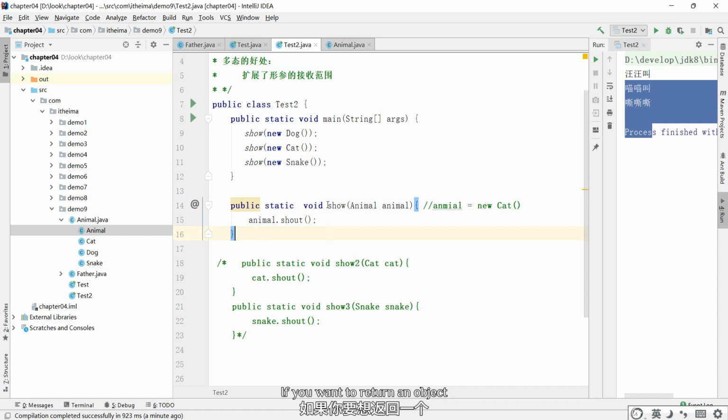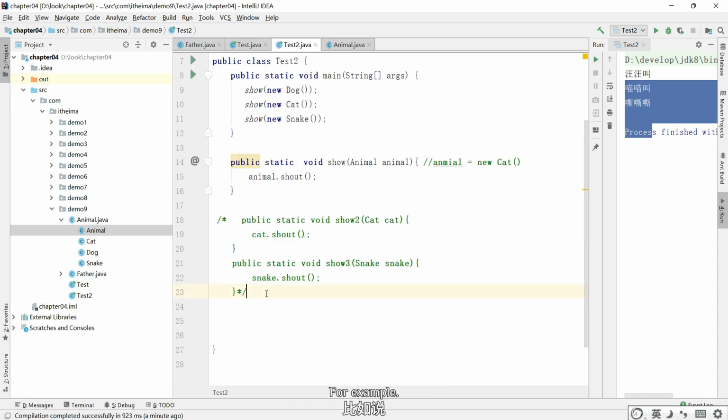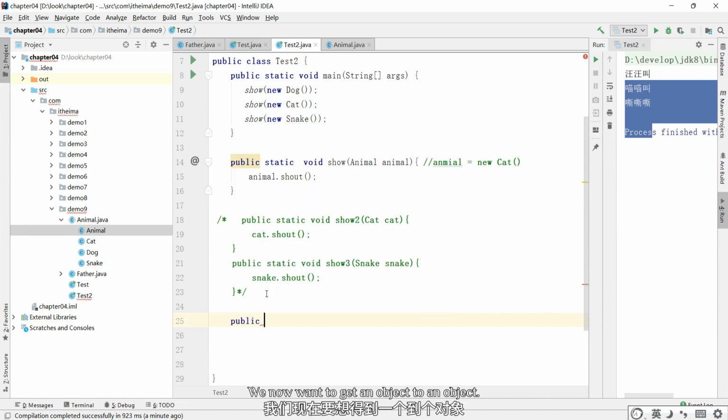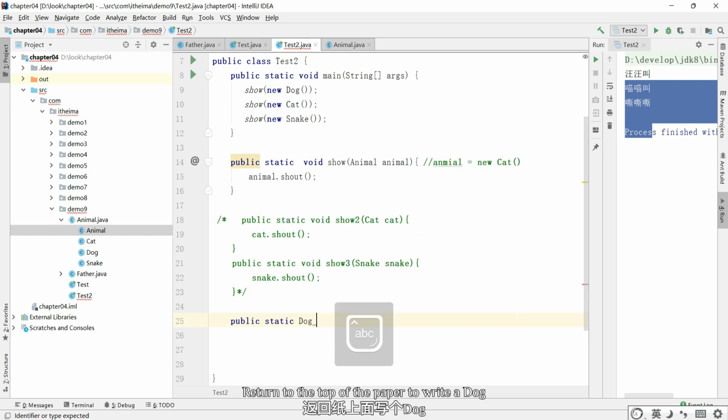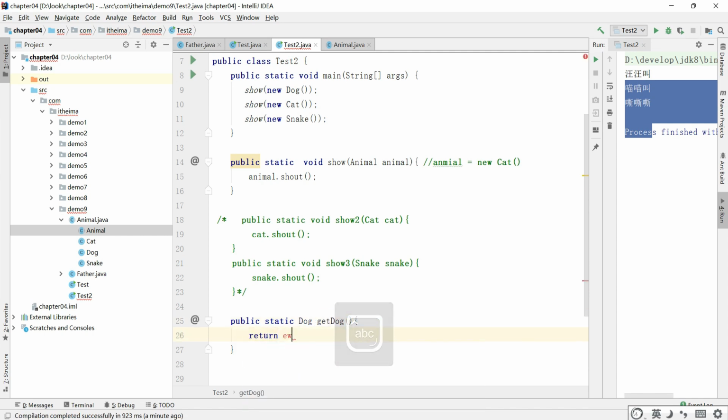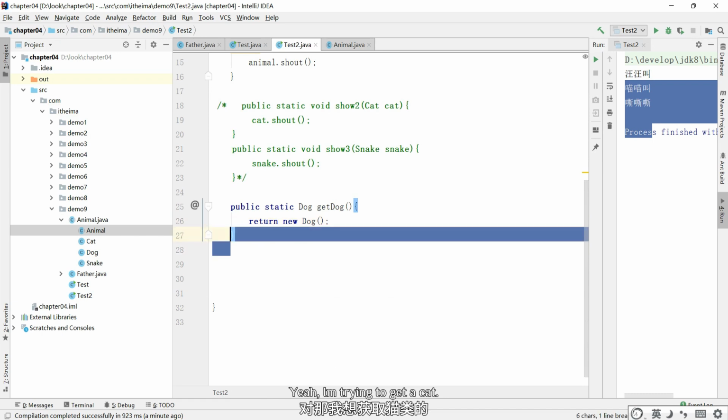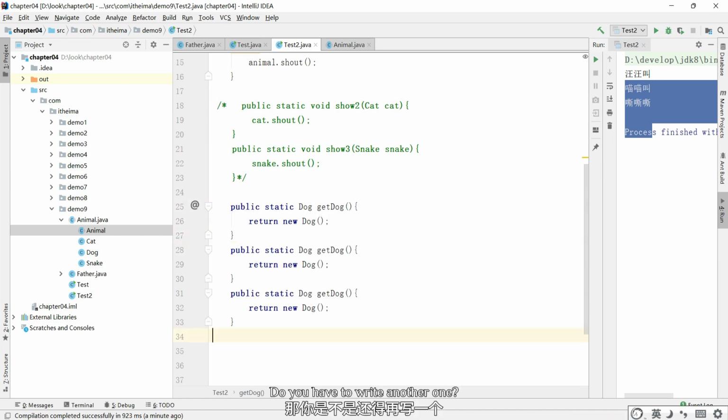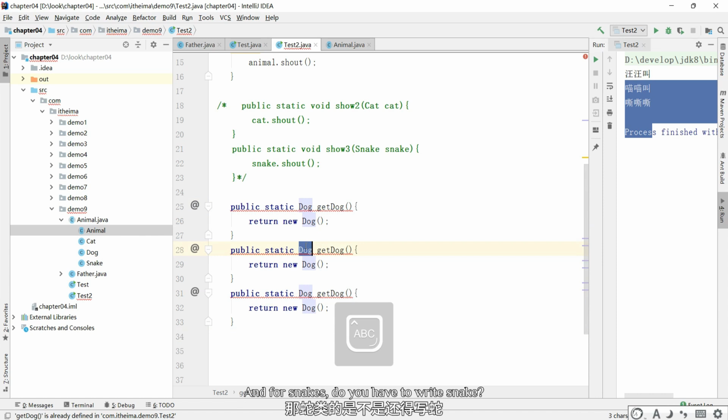If you want to return an object, for example, we now want to get a dog object, what should we do? Do you want to write a method returning Dog? And in trying to get a cat, do you have to write another one? And for snakes, do you have to write one returning Snake?